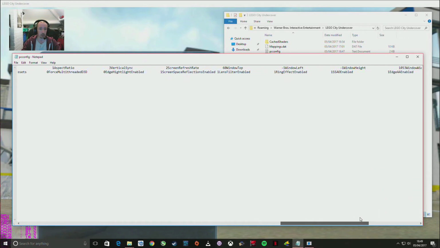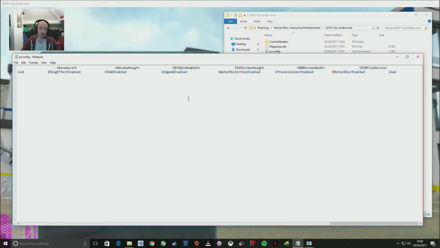Aspect ratio, vertical sync, refresh rate, there we go. This is meant to be on a 1080 display, yeah? And it's got 1053 for window width and 1916 for screen height. But if you look at the screen width and file version, which is a strange name for that, we've got 1080 and 1920. They do not match, and it's because it's permanently in windowed mode. It will not go to full screen mode.